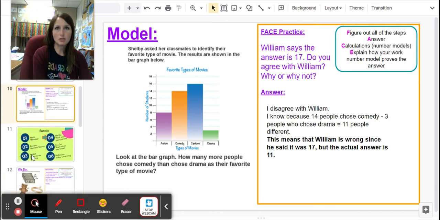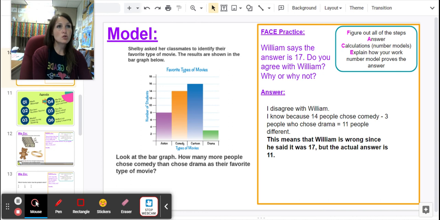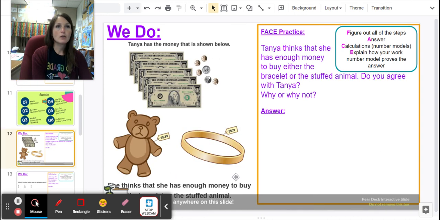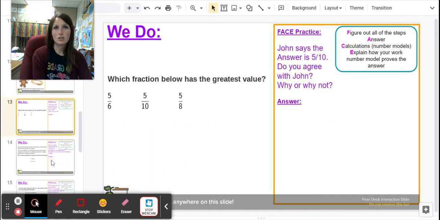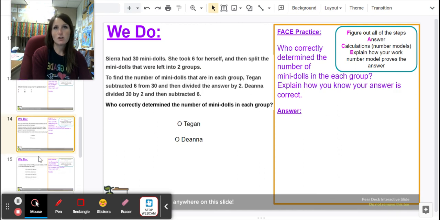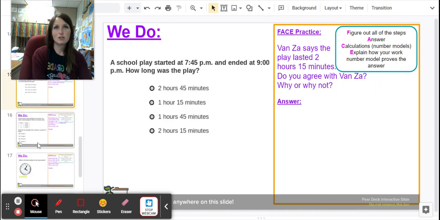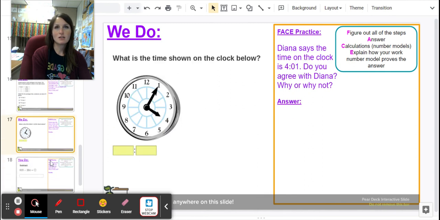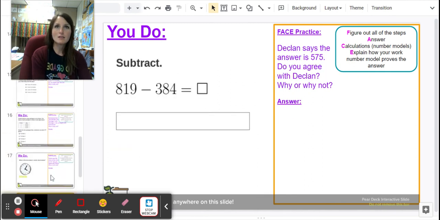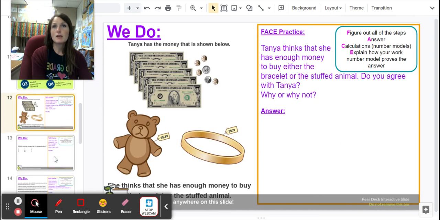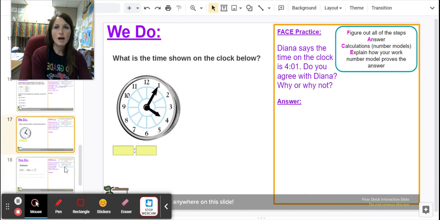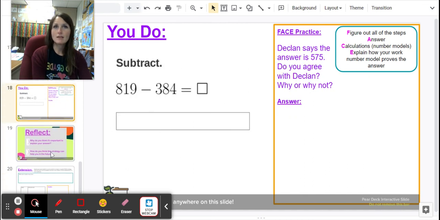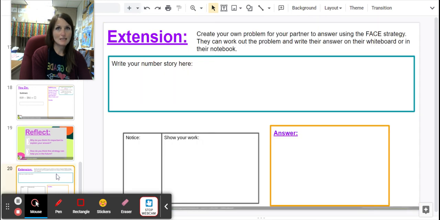So there are several steps here today. I'm going to ask that you try this as best as you can. Here's the Evaluate question, and then here's where you can practice the FACE strategy. Again, here's a question, and then here's the FACE strategy practice. Question, FACE strategy. Question, FACE strategy. Lots of questions today. This is great practice, really good review. Do as many of them as you can. Really just do your best, and then here's a reflection at the end and an extension.